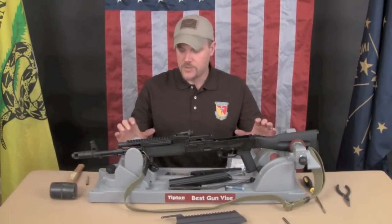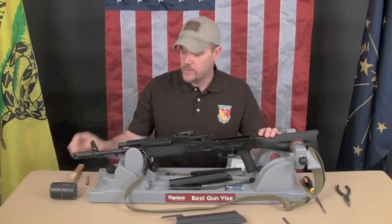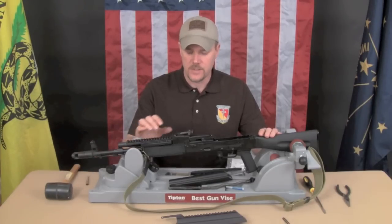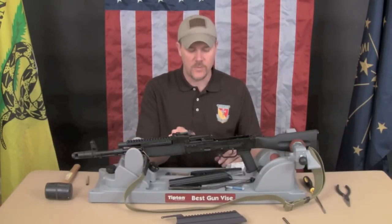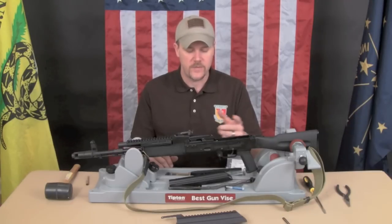The first thing you'll want to do is get your rifle secured in a gun vise like this so you'll have a place to work. You want it upright, because you're going to be using tools like a hammer to bang on it, so you need it fairly solidly mounted. I've already disassembled the rifle — I've left the bolt in but it's clear, I've taken the recoil spring out and the top cover off.